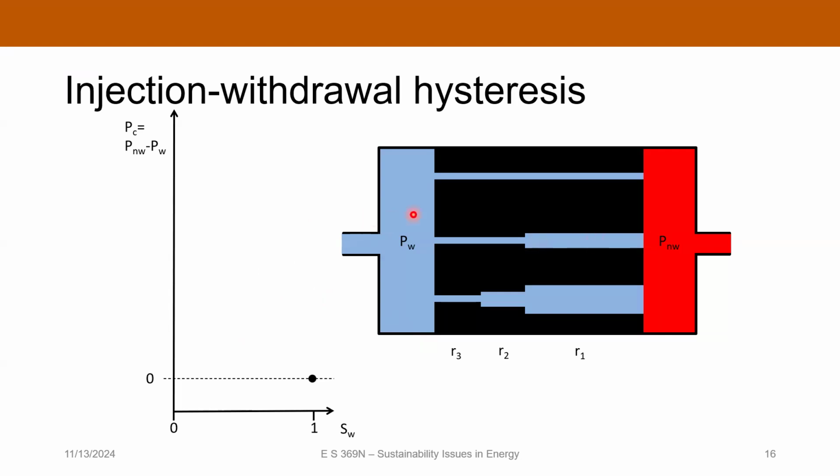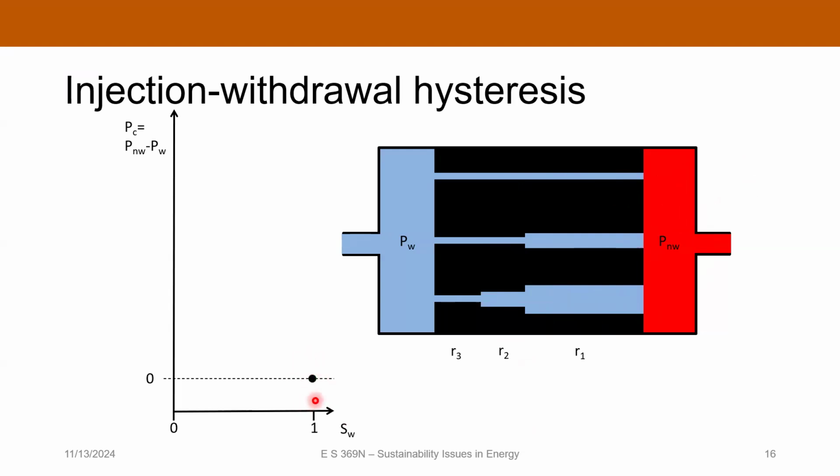So let's imagine that we've got a porous medium that looks like this. The pores are all cylindrical channels, and we've got 3 different pore sizes here. This one is just the small one. This one has the medium-sized one, and then the small one. And this one has the big one, the medium-sized one, and the small one. Okay. And so we're injecting our non-wetting fluid from the right, and we're going to draw what the capillary drainage curve looks like over here.